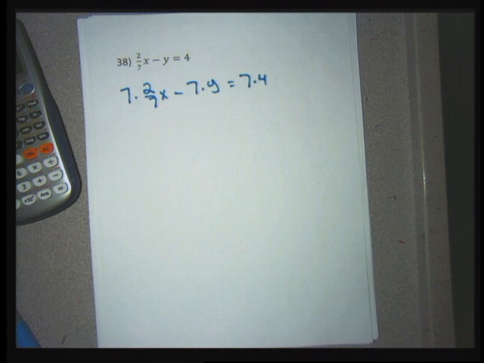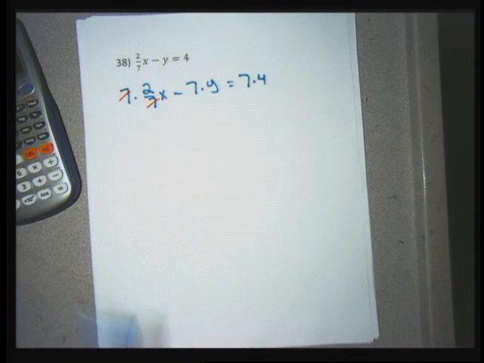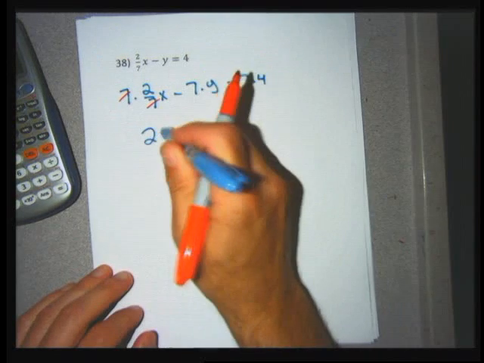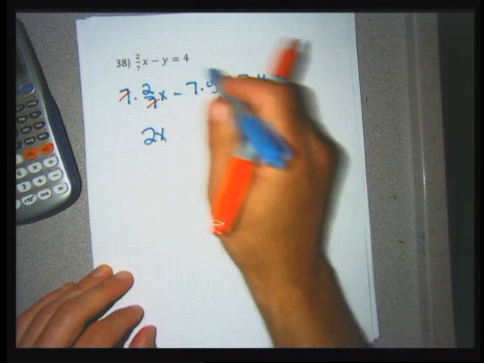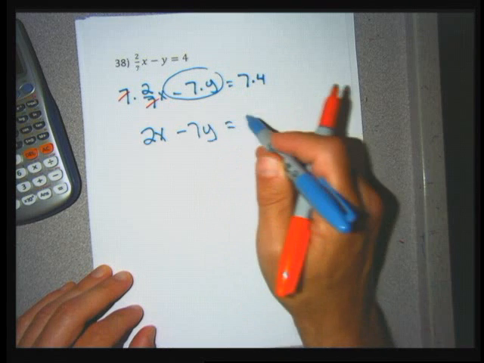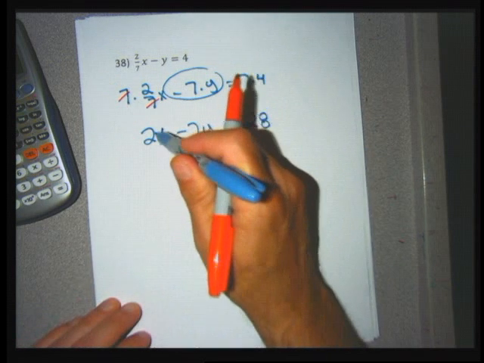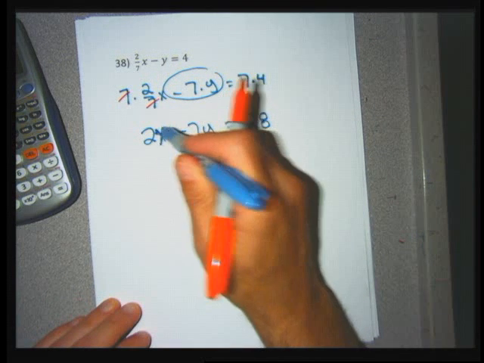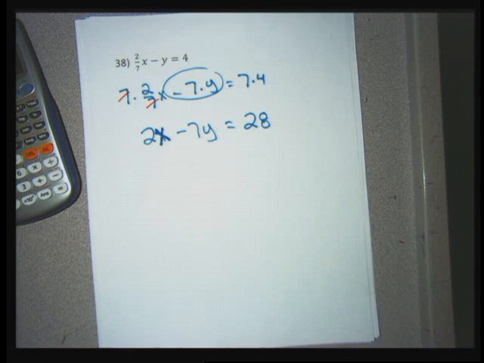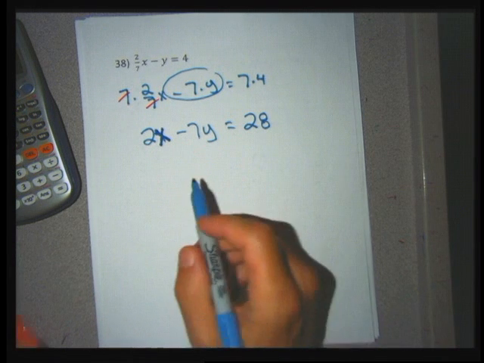And now I'm just multiplying everything by 7. First canceling will leave me with a 2x. The next multiplying by 7 will leave me with a 7y. To the right of the equal sign, I get a 28. This version of the original problem will have the same intercepts and the same graph. And for me, it's a lot easier to work with a problem without fractions than a problem with fractions. So now I'm going to find my intercepts.